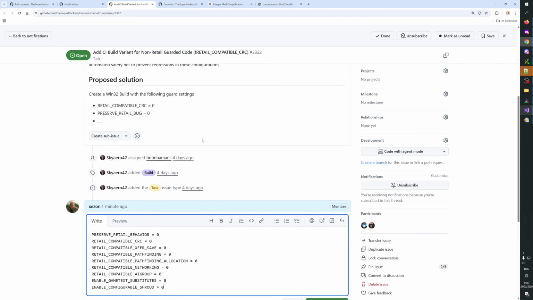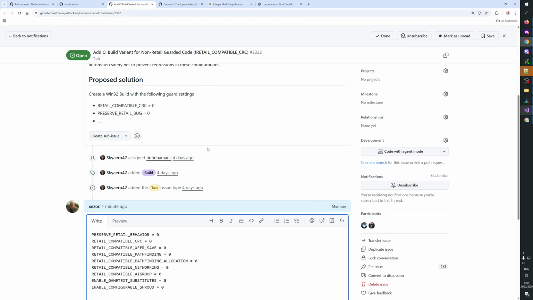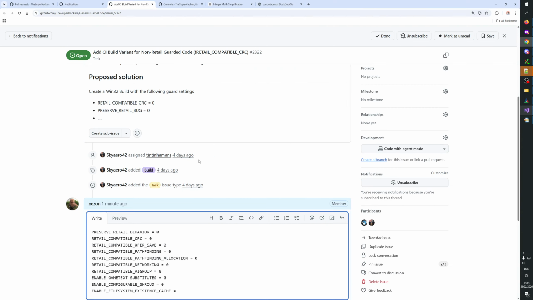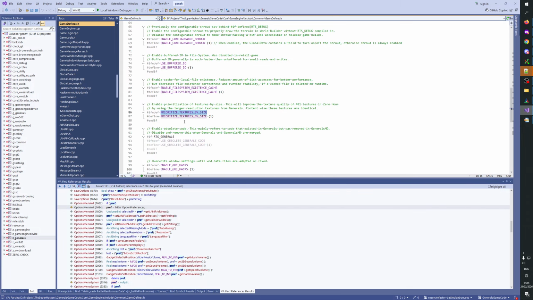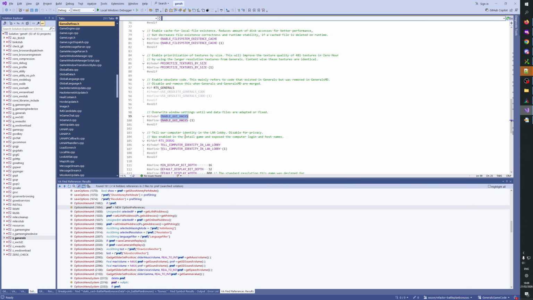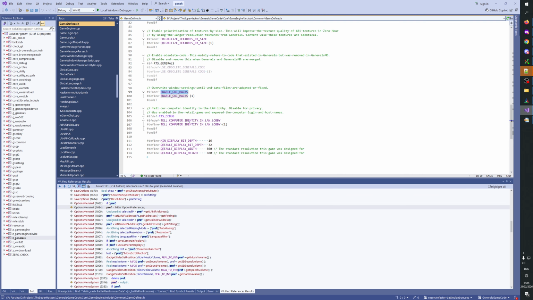Configurable shroud. Use buffered IO. Buffered IO, yeah. Prioritize texture space size. Maybe GUI hacks. Take computer identity and LAN lobby. Fdef. Yeah.